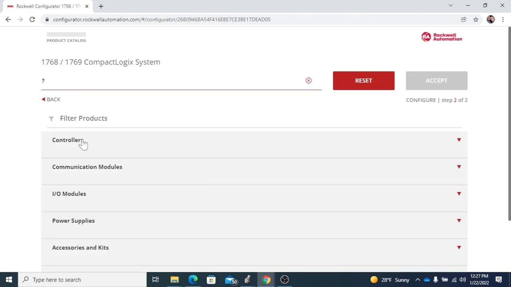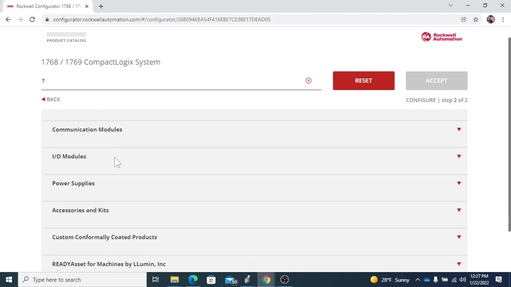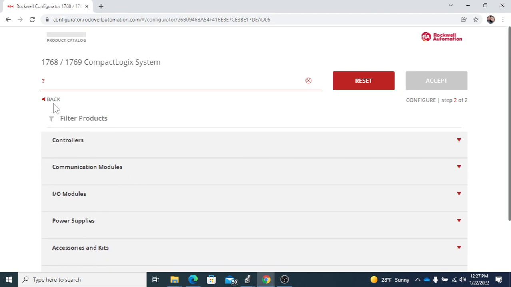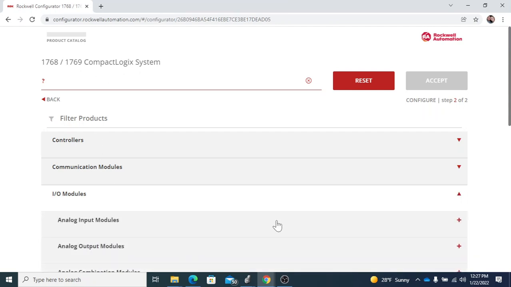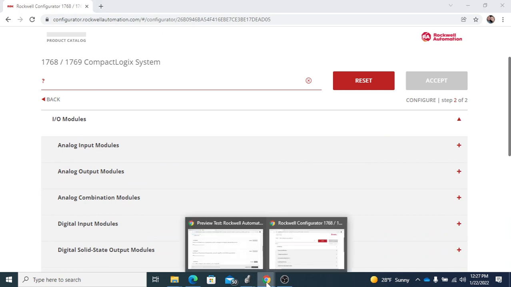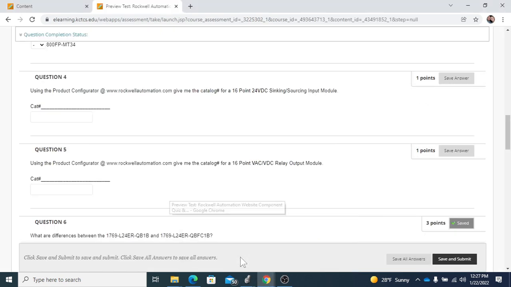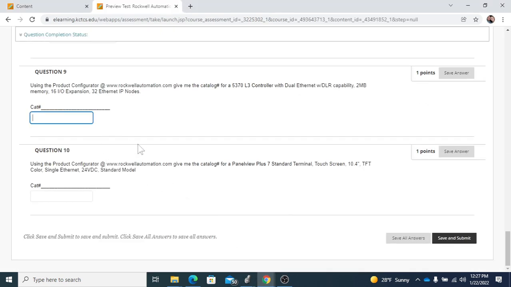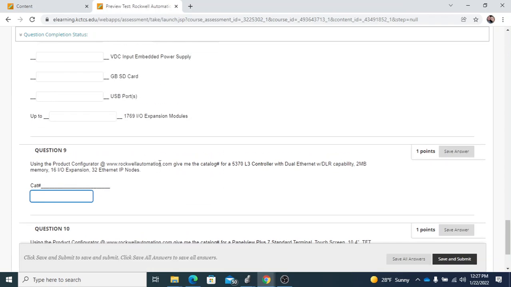So I'm going to go back in. Remember where I said here's the controllers, communication modules, I/O modules, power supplies? Here's the I/O modules. So you have to go to the right families, and we're in the CompactLogix. That's where we're going to live, nowhere else. And we're going to go to I/O modules, expand down. So now when we go back to the quiz, let me get to that.